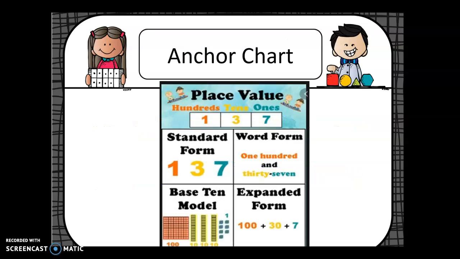I think you should get a piece of paper and a pencil so you can take notes and be mindful of the strategies and the different tools that we're going to use.